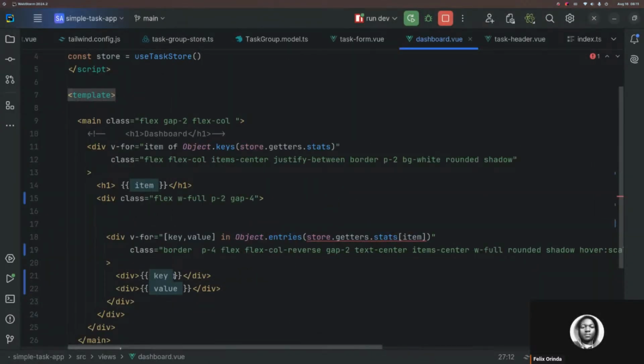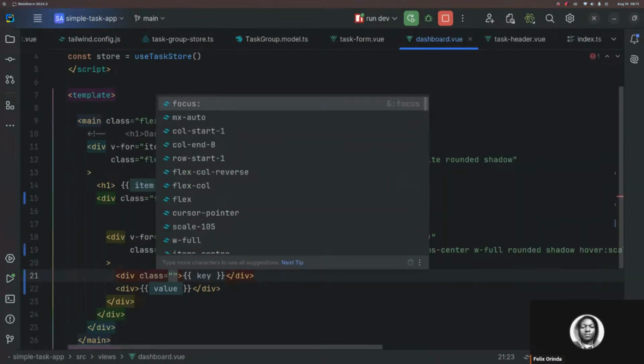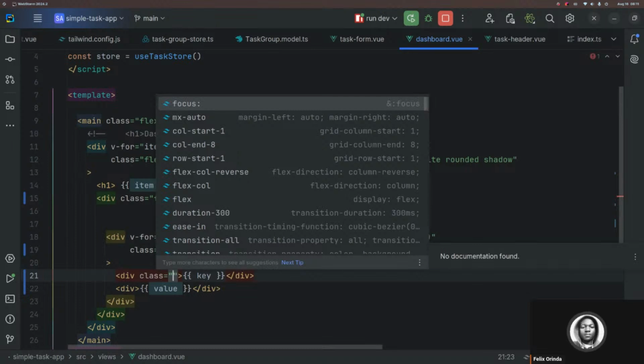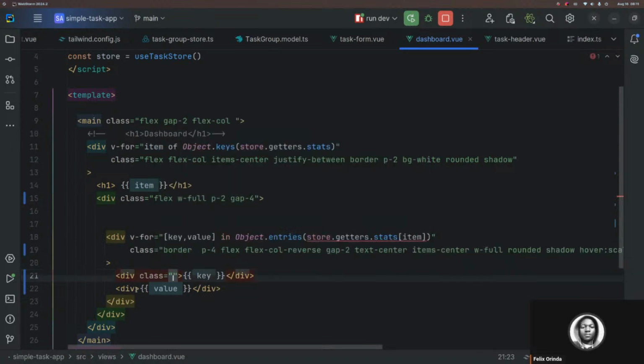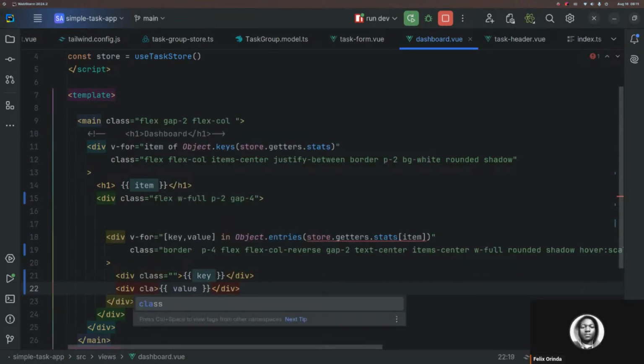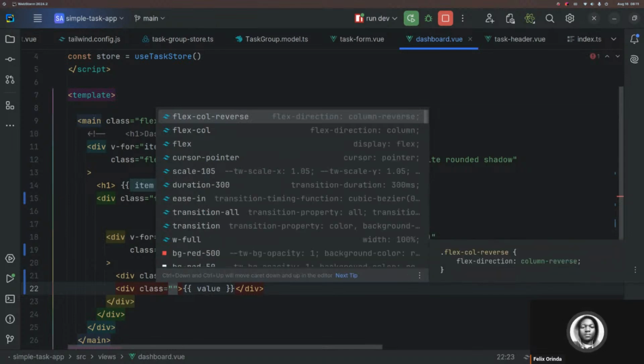So class here, because that's the key. I have the value. Just start with the value, because the value will be a bit bold and huge.